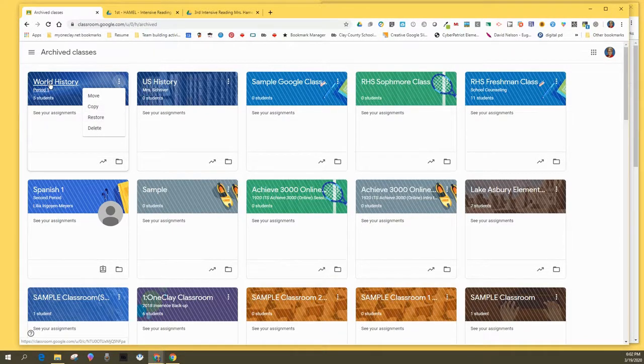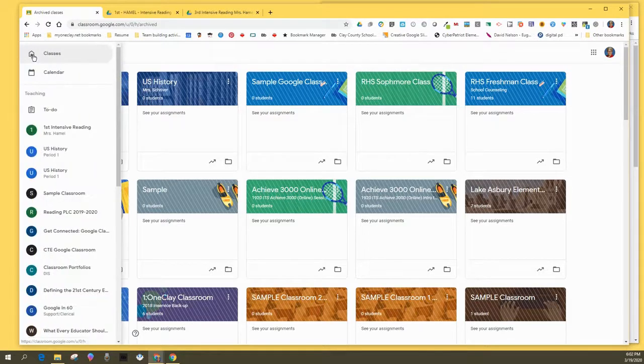But I also can go in here and take samplings of work or copy and paste activities or restore it and then share it to another class. So there's all kinds of goodies that you can do. I would not mess with this. I would not necessarily go through and delete. You could, but you don't have to. So that's archived. We'll go back to the hamburger, and that pretty much covers that.